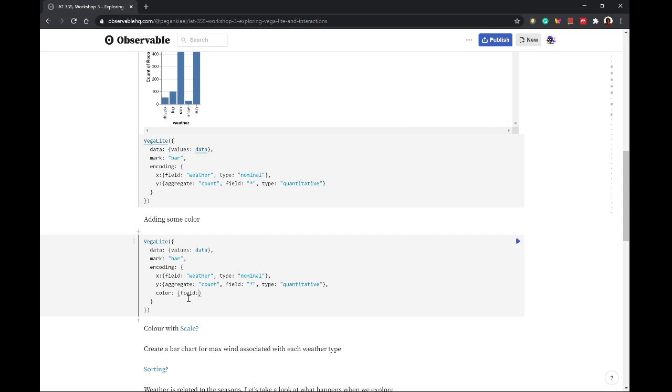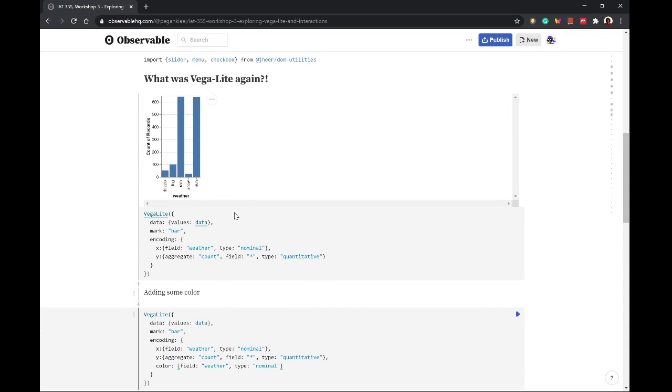So first we need to specify the field. I'm going to specify it as weather, and then we need to say what type that field is. So usually when you bring the field, you need to bring the type as well. Otherwise, Vega-lite considers it as nominal by default, which might be wrong.